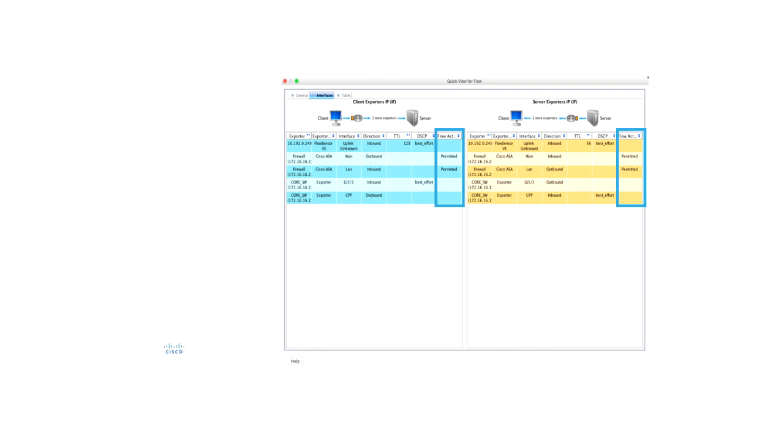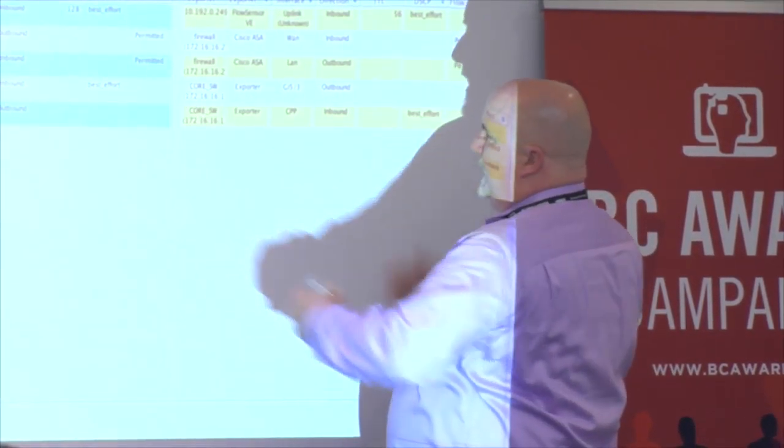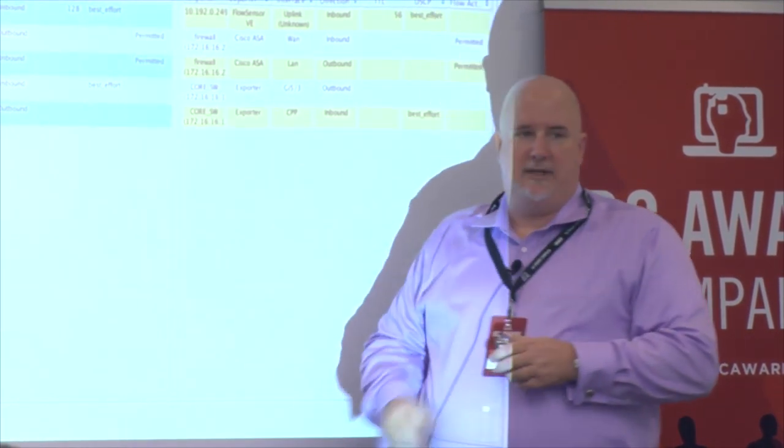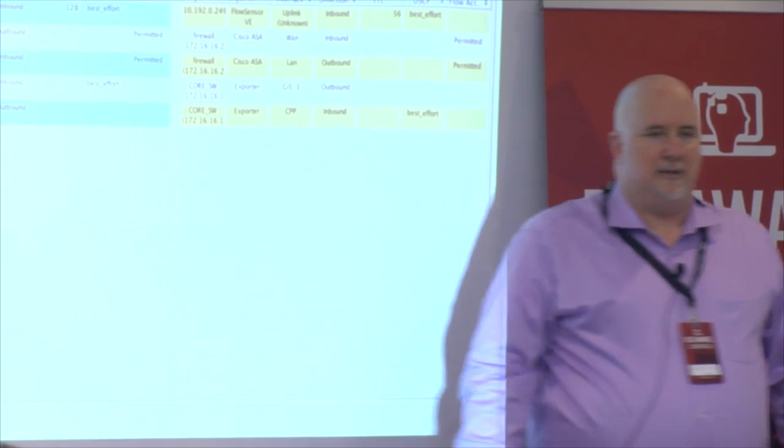So basically, I can tell pretty much anything I want about this particular thing. And I started again with a high-level view on a graph and drilled right down to this in a couple clicks. I can also click here on this interfaces tab, and I can see the path it took in both directions. So this is, again, the same conversation, and now I can see the outbound path from the client to the server, and then the inbound path from the server to the client. I can check and see if I have symmetry. I can tell on the inbound interfaces that support QoS what the QoS markings were.